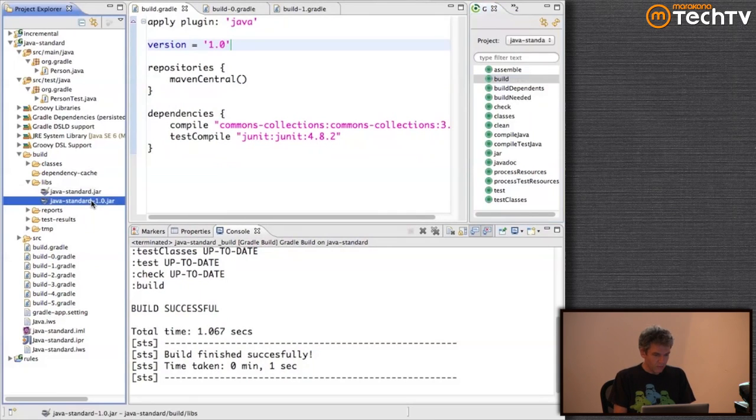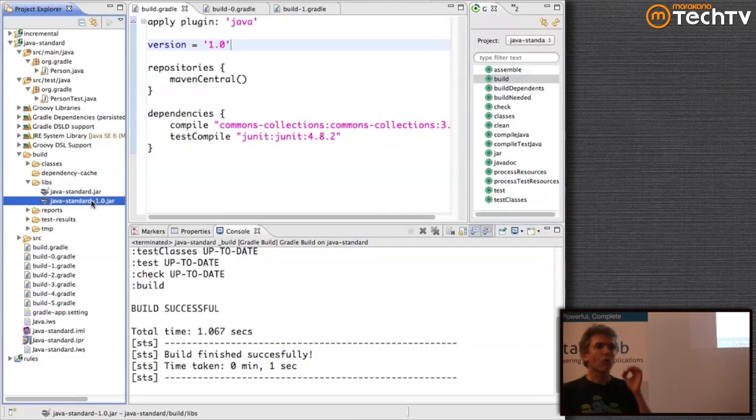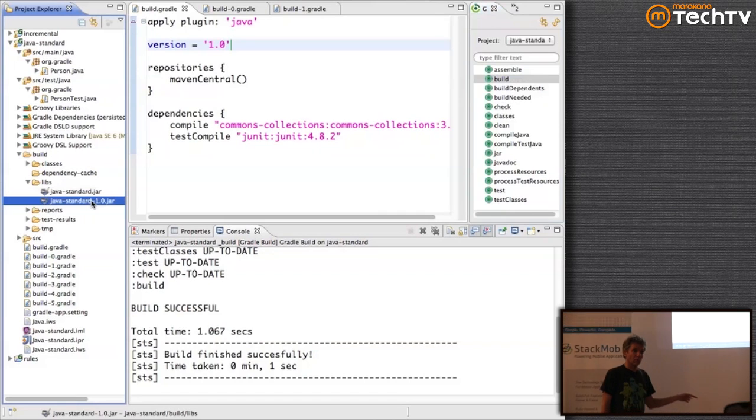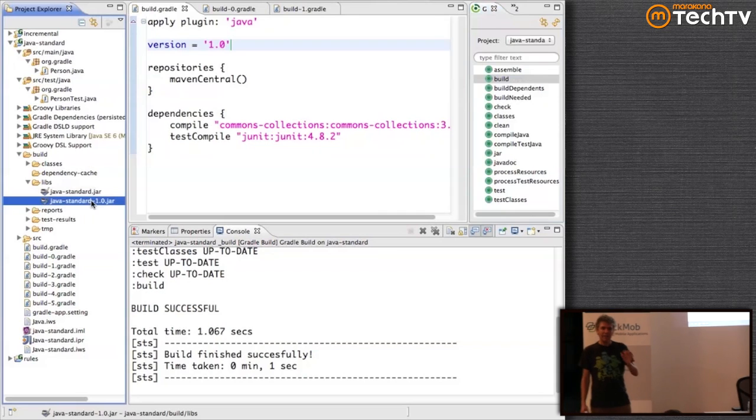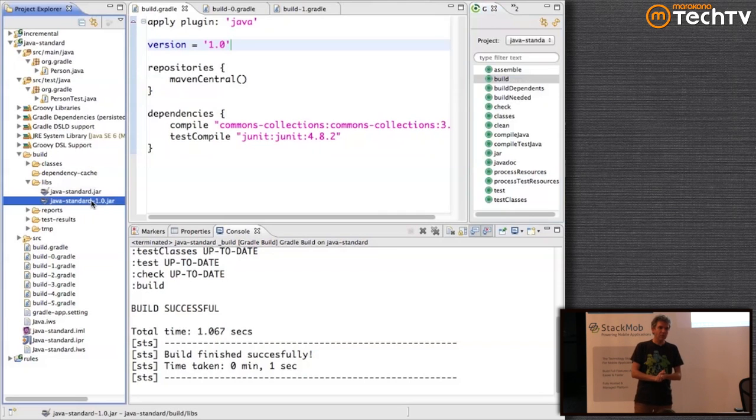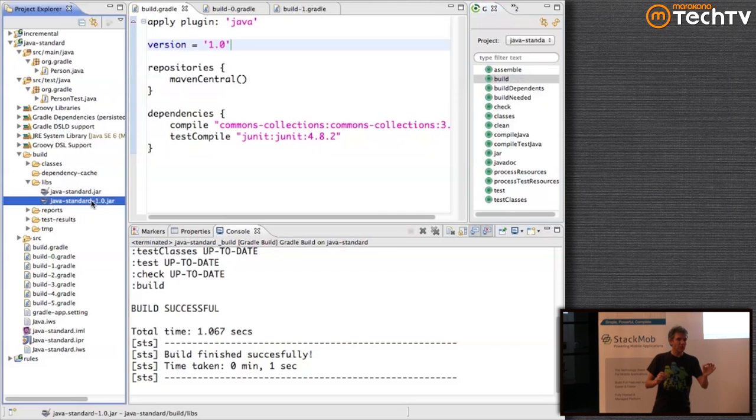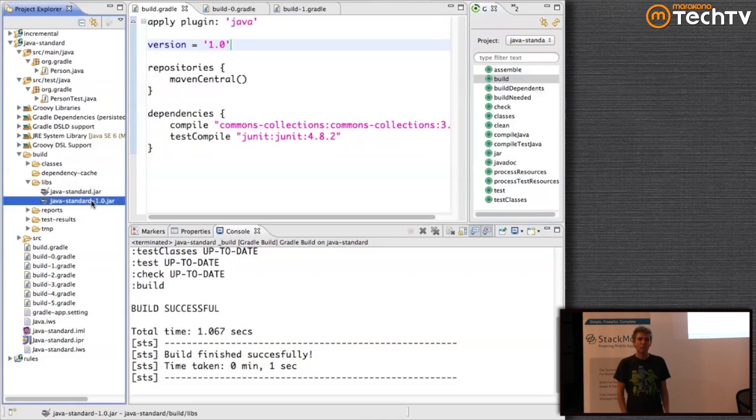OK. Now, let's add some requirements. The requirement we want to add is we have integration tests we want to run as part of this project, right? And those integration tests have specific external dependencies that only apply to the integration tests, like XMLUnit, OK? So how would you solve that requirement with Maven? I want to run integration tests with specific external dependencies within the same project. I compile my production code and I run my unit tests. Maven build masters, provide your solutions.